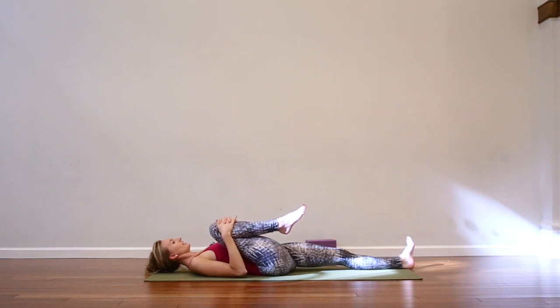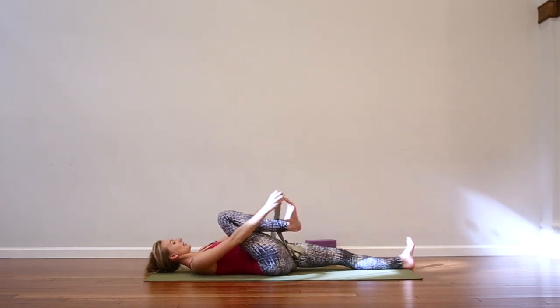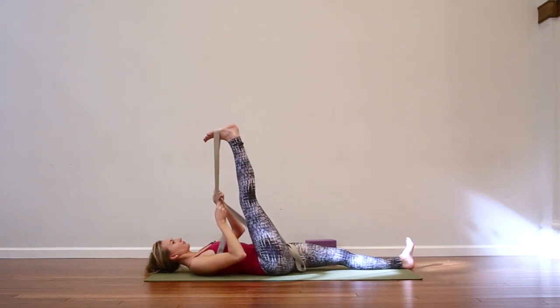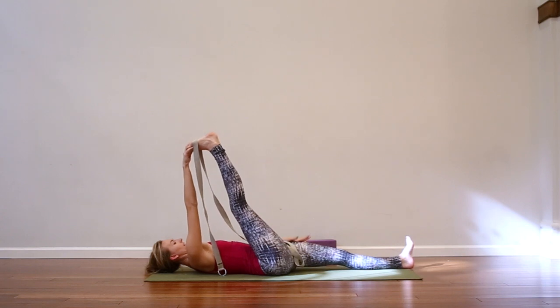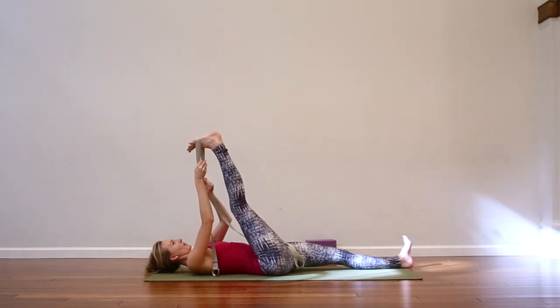So really pull the knee down towards the right shoulder. So right knee is really pulling down towards the right shoulder. So if you don't have a strap, you can just stay here. Just keep that compression. Again, that's going to help things move through. It's going to help with the cramps. If you have the strap, you can take the leg long, or if you don't need a strap, you can hold the leg. And then keep that left leg active. Press the femur, the thigh bone down, flex the foot, and just get a nice stretch now on the back of the leg.